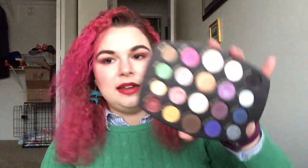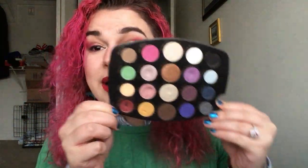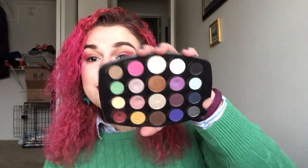Yeah, I'm excited. As I said, I am currently panning the shade Miss Minnie. So if I could get some more use out of that, that would be great as well. But yeah, I'll play with this week. I think this might be too much to do a blush. I might try it one day, but we'll see. I could definitely use this shade as a highlighter, potentially this shade as a contour bronzer. And then play with it around. So I will definitely get some good use out of this palette this week and report back.